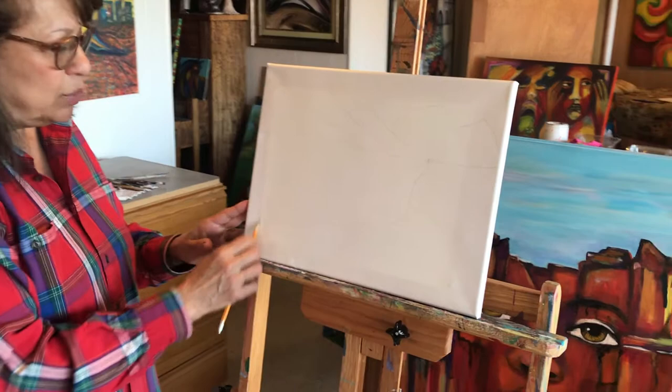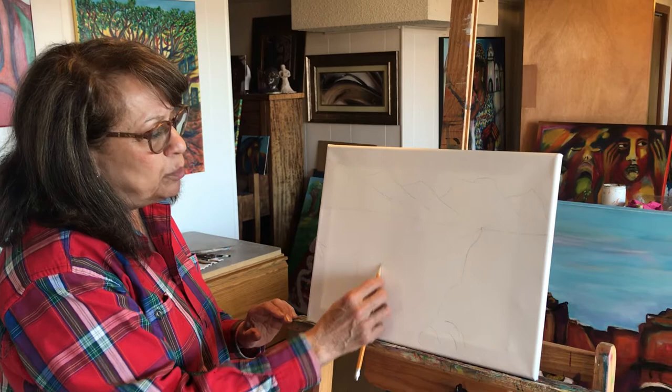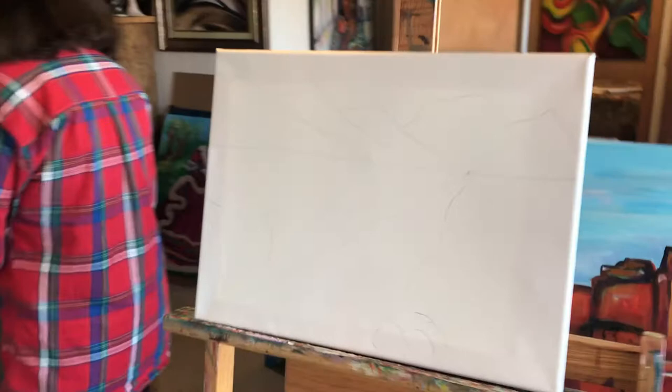And here I'm going to do some mountains with different shapes, so they're not all conical. I'm going to have a tree here and some rocks on this side. Remember, things become smaller as they go far away into the distance, so more trees will be tiny going that way. Here's my palette and my paint — we're going to start painting.